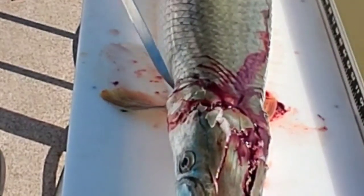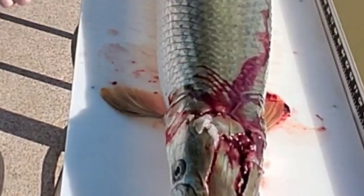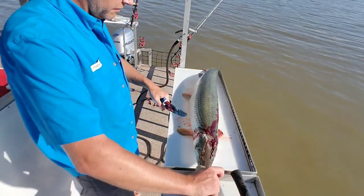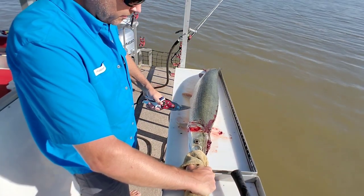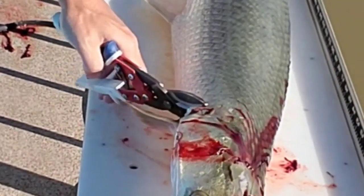You do want to be careful when you push the knife in through the armor. Don't push it into the gut pocket. There's no reason in the process of cleaning this fish for us to get into his guts. Again, that's going to yield the best tasting fish. If you've ever heard that gar are poisonous, that's not true. However, the eggs will make you sick. So there's another reason to stay out of the gut pocket.